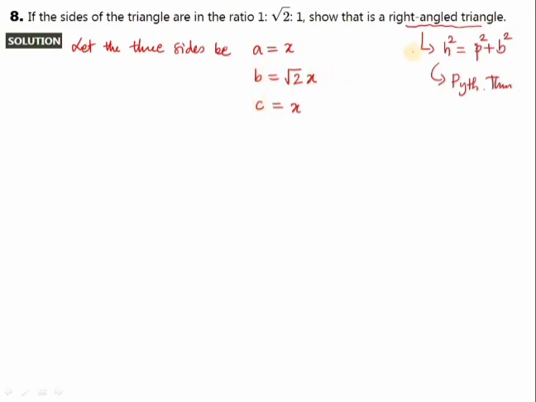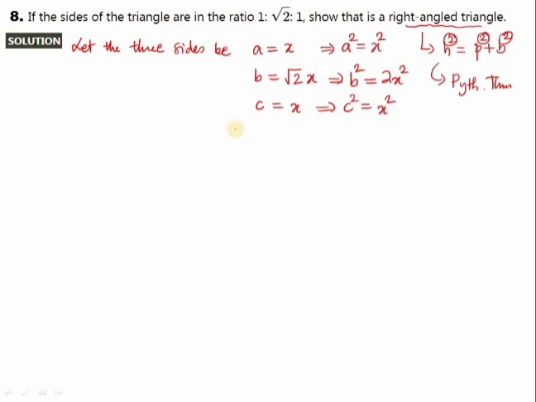Now what we will do is take the square of each side, isn't it? So let's find the squares also. From here you see A square is how much? A square is x square. Now B square: if you take the square, root 2 square becomes 2, all of you know that, and x square is x square. And if you take the square here, C square equals x square, right?